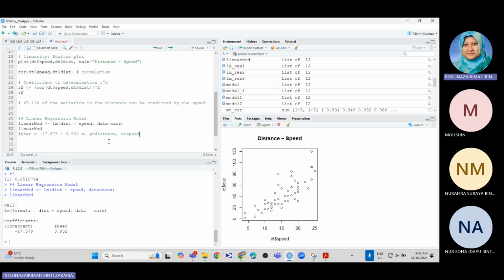So that is the equation for the line of best fit.